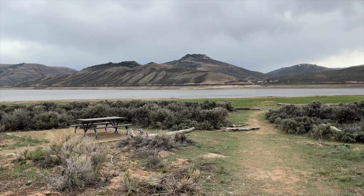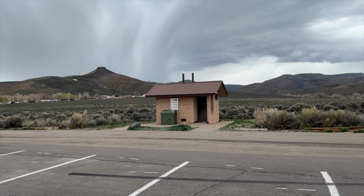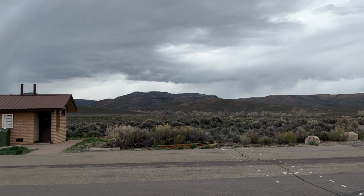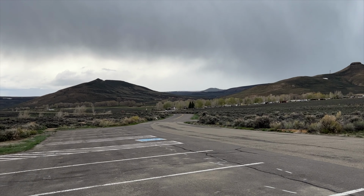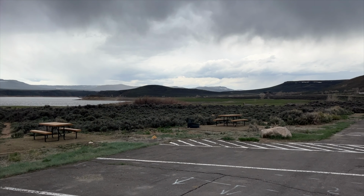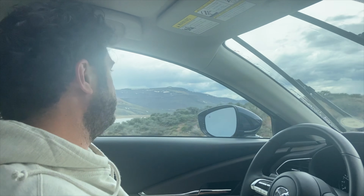Like Anna mentioned, we're just outside of Gunnison at a national recreation area, enjoying the views of this beautiful lake behind us. Everything seems hazy. The only bad thing about this day is the weather is pretty crummy. You can see lots of clouds right now, not very sunny. It's the middle of May and it's pretty cold and chilly as well. So we're hoping that as we head closer to the national park, things might clear up a little bit. But as for this lake area, there's a bit of a hindered view. And it's a no drone zone, so I can't even take things out on the water to get a little close up.